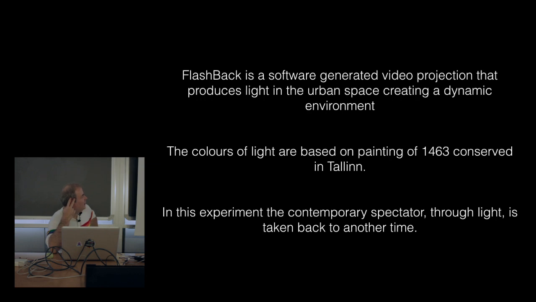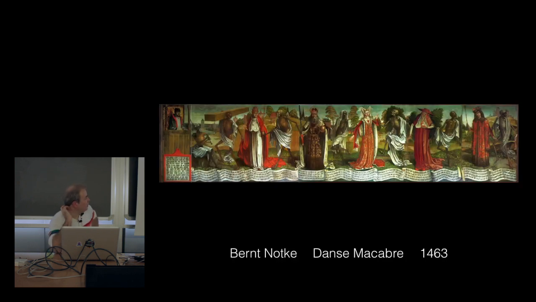Okay. The title is called Flashback. Flash because it's something that's related to light. Back is when you go back in time on something, and we are going back in time because we are using the painting colors. Okay, the painting was this. It's one of the most famous paintings of the city, and it's interesting for me that it had these red and green colors.